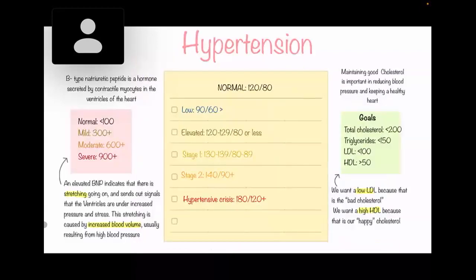All right, now we get to talk about hypertension. I know there's a lot on this slide. I just thought it'd be a little bit easier for you guys to best understand. Don't worry too much right now about BNP. We talk a lot about BNP in complex health too. I just thought I'd put it there for you guys. But all that BNP does is basically tell the body, I'm stretching. My heart muscles are stretching. The ventricles are stretching, which isn't good because we've got to think what's causing stretching. Well, if my patient has high blood pressure, that's going to cause a lot of force and stretching on the ventricles of the heart, and that's not good. That contributes to damage, which will contribute to heart failure.